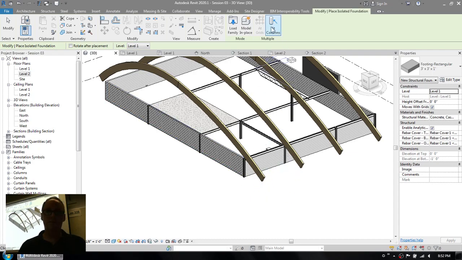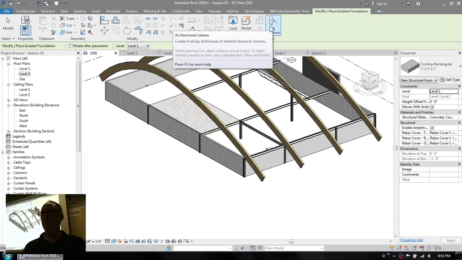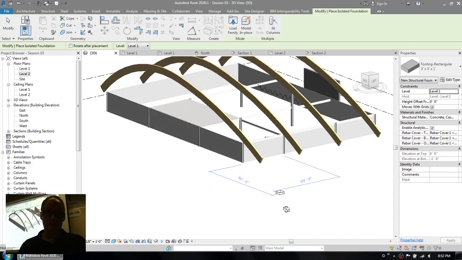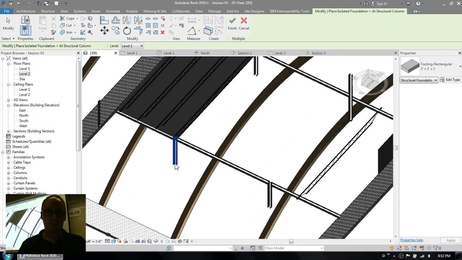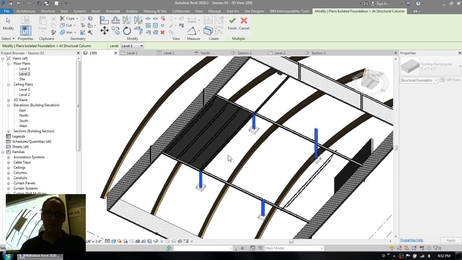And now there's an option here to put it at a column. So typically when I'm doing a steel building, I'll flip the building upside down. That way, you know, all my floors and stuff, they're above. And I can see my columns poking down. So I hit at columns, and I'll pick all the columns that need these footings. So hold down the control key, and you can see it's going to start putting these pad footings in there at each one of these columns. Hold down the control key, and you can do a bunch at once.